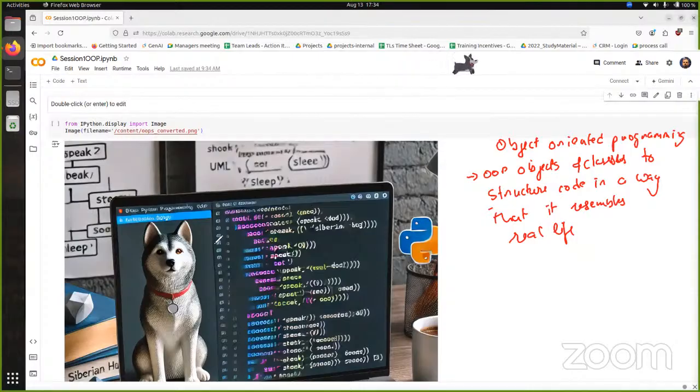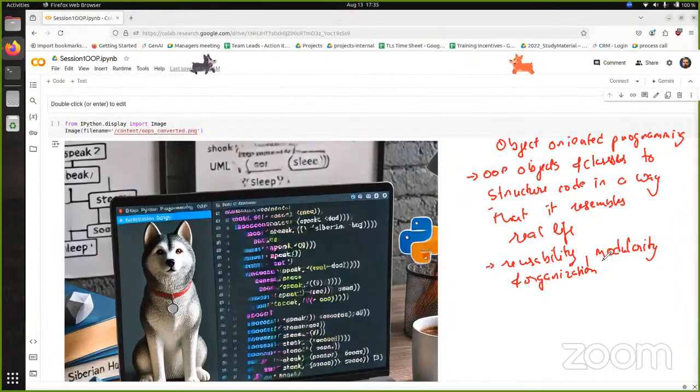We will focus on reusability. We will focus on modularity. And we will focus on organization. These are the different aspects of object-oriented programming that we will look at.